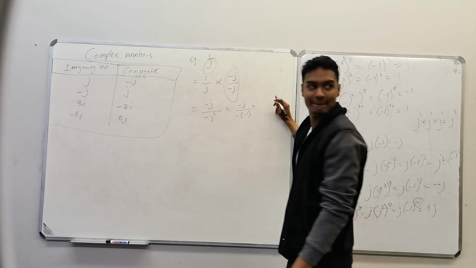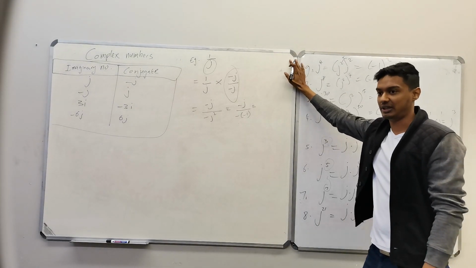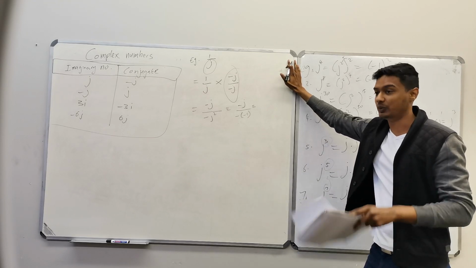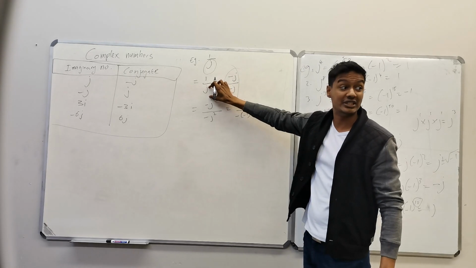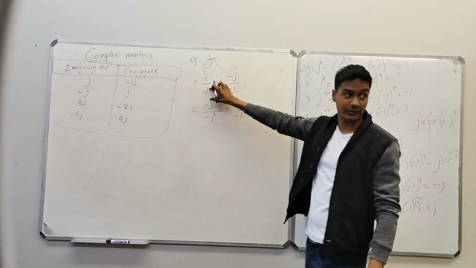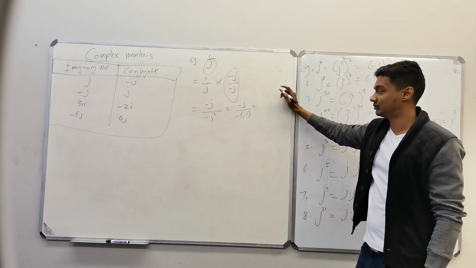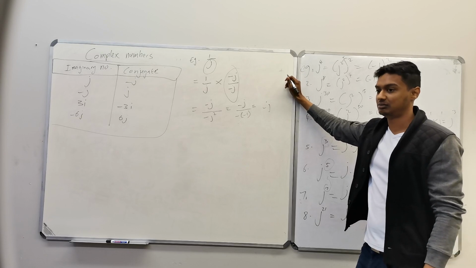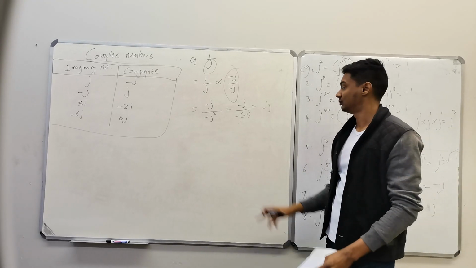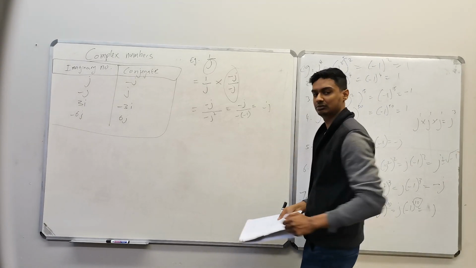Why are you multiplying by j over j? Our conjugate. Whenever we are working with imaginary numbers and dividing, we multiply by the conjugate of the denominator. Only the denominator. You understanding? Okay. And then what's left? Let's just complete. It's j. Should j be positive? Right. And that's the answer.